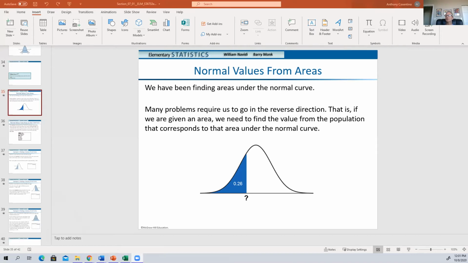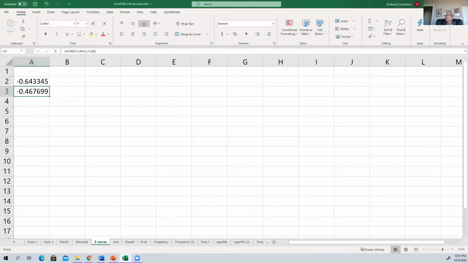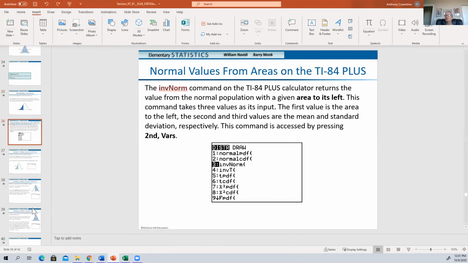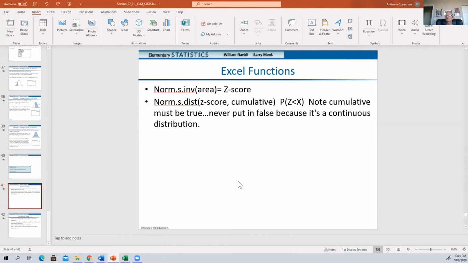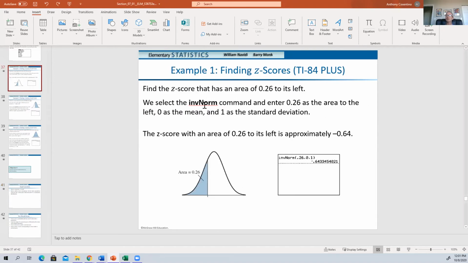And so if we go to the spreadsheet, whoops, I wanted to show you one thing more. So these are the two functions we're going to use on the spreadsheet. It's called norm.s.inv, is the first one. And that, given a probability or the area, is going to come back as a z-score. And it always gives you the z-score less than. And so you always have to think about it just like the table. And what does the calculator use? It's inv.norm, which gives you the exact same thing.